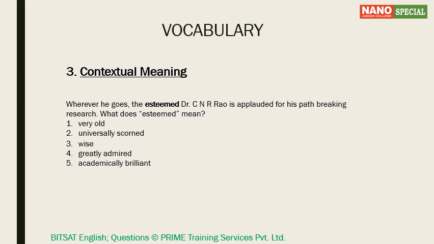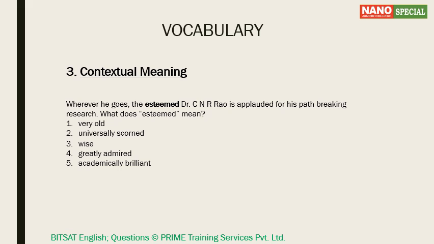So all you can do is rely on your reading habits, rely on the vocabulary you already have, do some smart answering in the question type. What you can do is narrow down. If you can narrow down the options, say from 5 to 2, then perhaps you can answer.